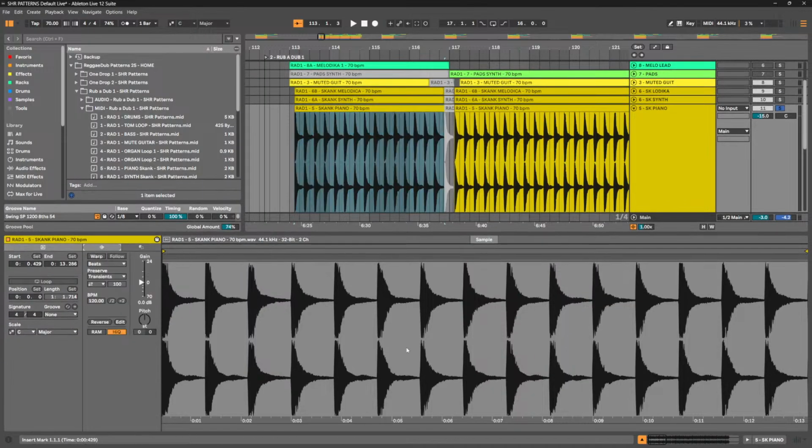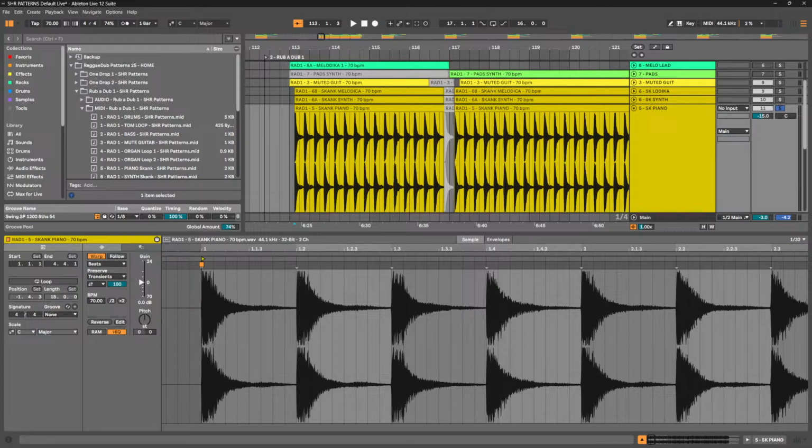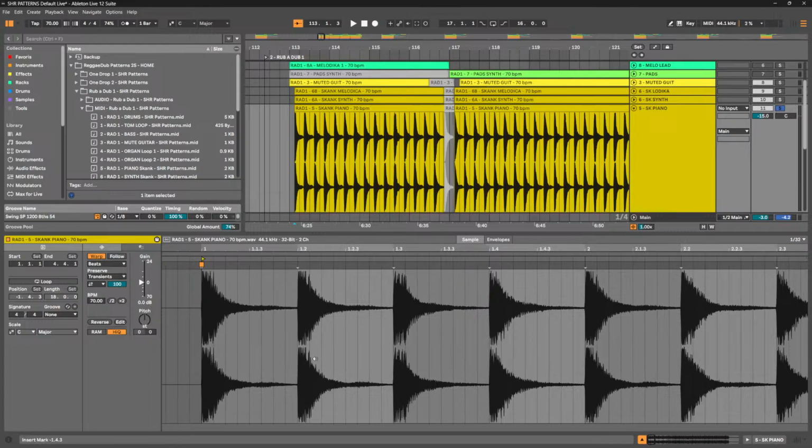in the edition of that clip and to draw some envelope, we will need to warp it. So we click on warp. Okay. So we don't change the tempo for now, even if you can do this also. And I will draw here the envelope, the right envelope I want for the tail of my skunk.